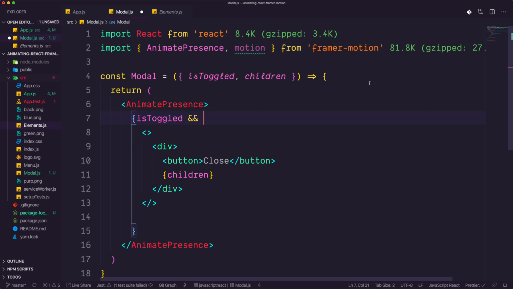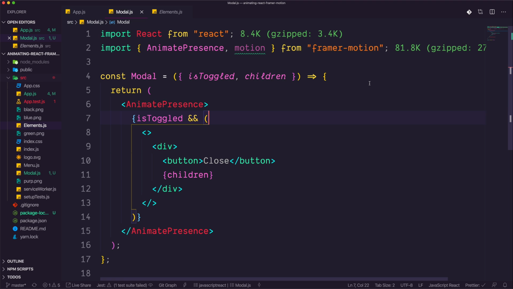Okay. So this is our modal component. Quick save. Obviously, there are some things here that need to be changed. We're not utilizing motion just yet. isToggled needs to come in as a prop as well as children, but this should allow us to at least have a little bit going here. We also need to add some CSS to this, which we can do with styled components.